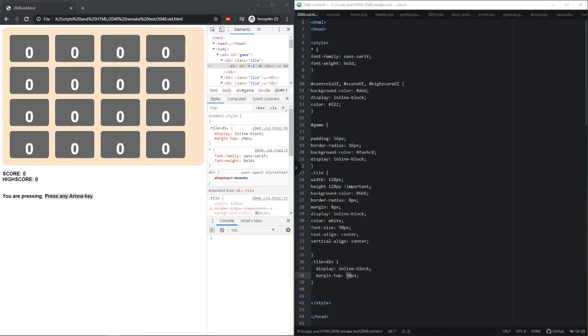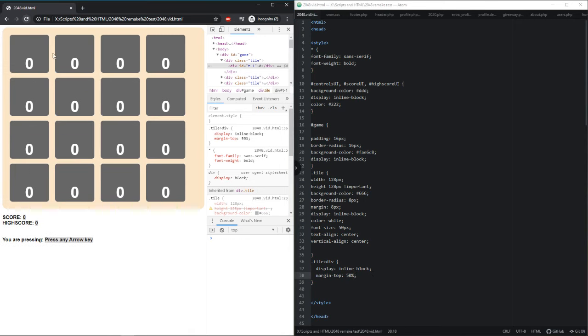Use percentages. Don't think that's exactly gonna help. I mean, that's pretty good, but the value is much lower than I want it to be.